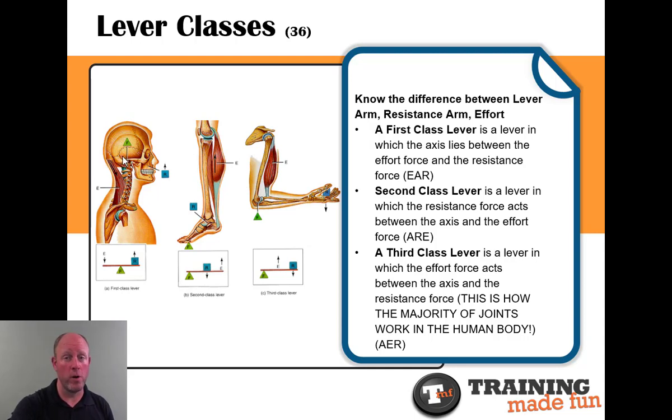And again, we're looking for advantage to whichever arm we're talking about if the length is going to be longer. If the length is shorter, disadvantage. Okay? In this case, when we talk about adding load or external resistance, if you will, the load here for the resistance arm, the point of application of the resistance, well, it's this entire head. Gravity pulling at the outer edge here, that's where that is. Line of force going straight down there. That distance here is the resistance arm.